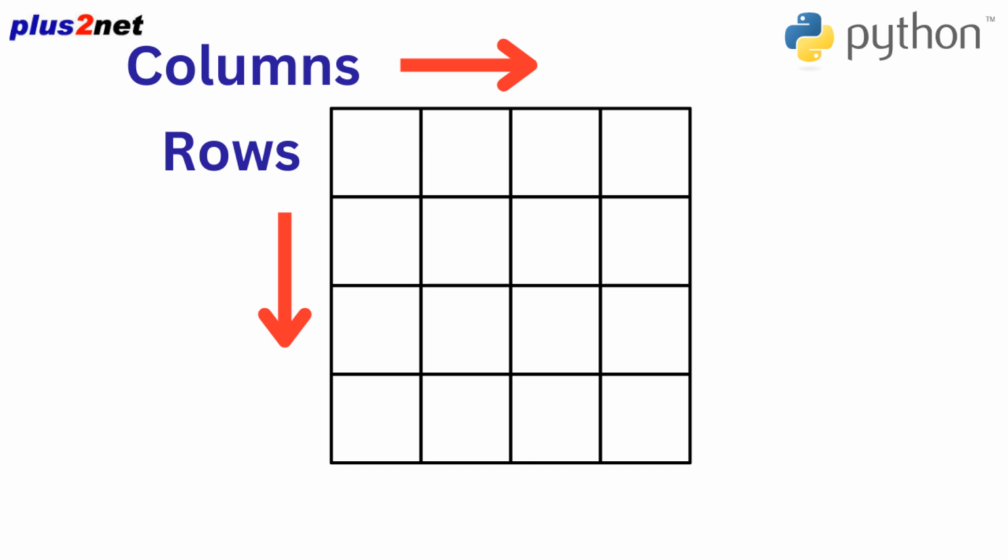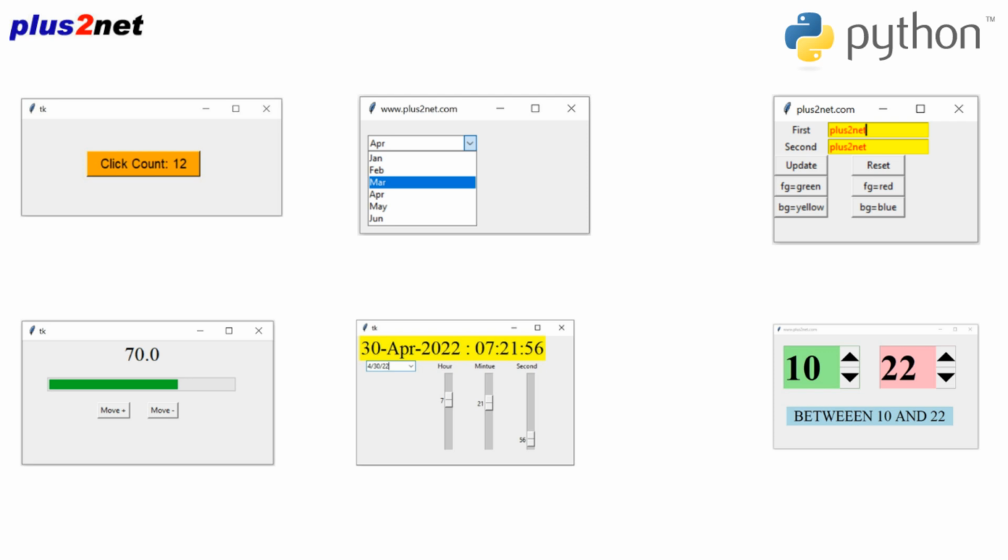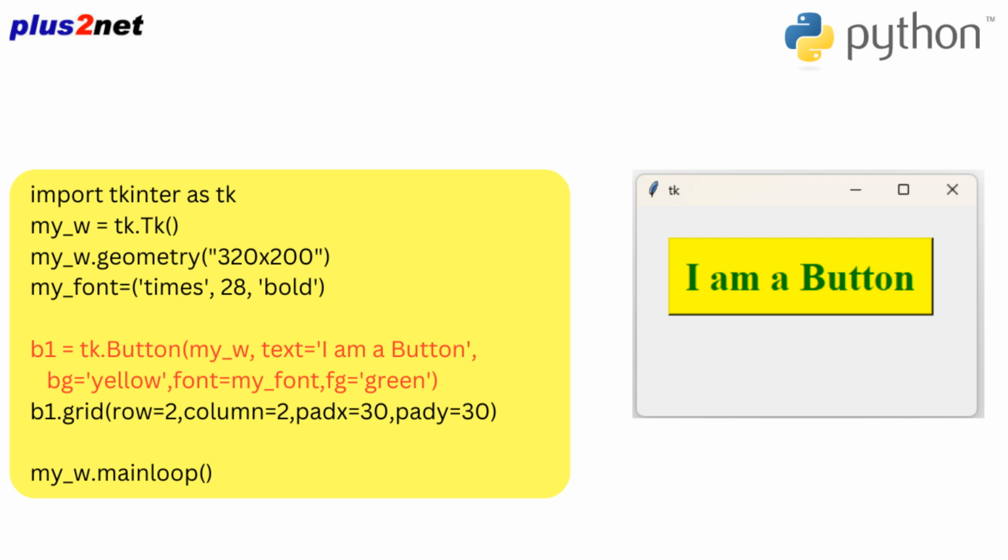Exactly. It's like having an invisible grid system on your screen, allowing you to arrange all your GUI elements, your buttons, text boxes, whatever, in a structured and visually appealing way. Okay, this is already making more sense. But let's be honest, a button that just sits there is kind of boring. What makes these Tkinter buttons truly special? What can we actually do with them?